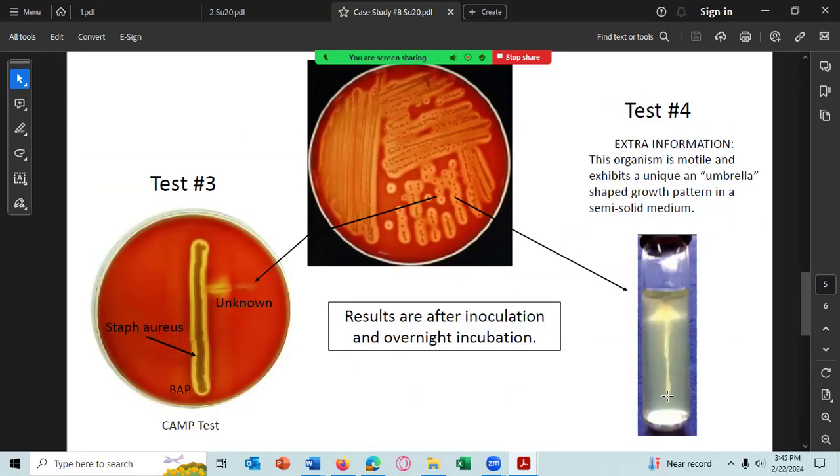So you did the stab in the semi-solid media, and instead of just growing on the stab or growing away from the stab, on this one it's growing in an umbrella-like appearance. And you can look that up online to see what that might mean, because that is not in this lab module. But it's an extra test for some extra information in case you need it or want it.